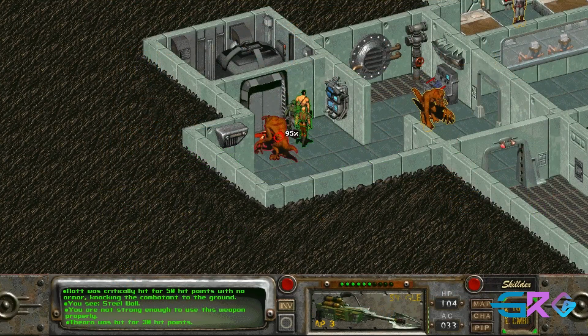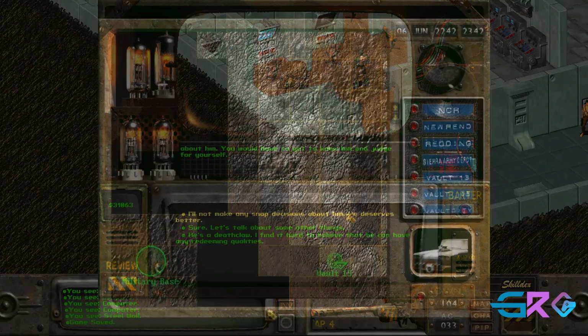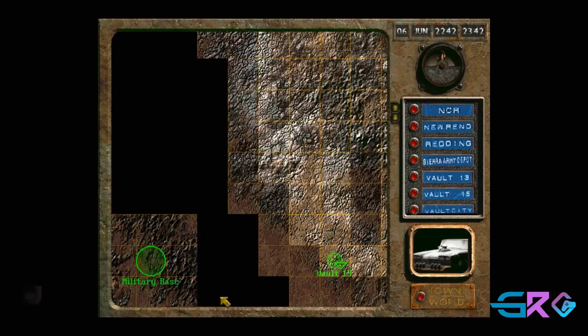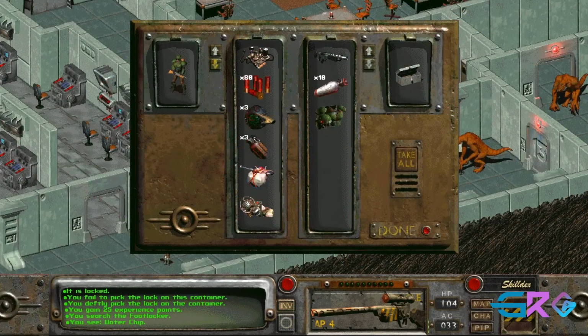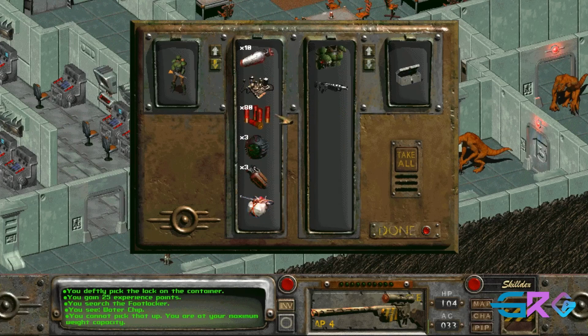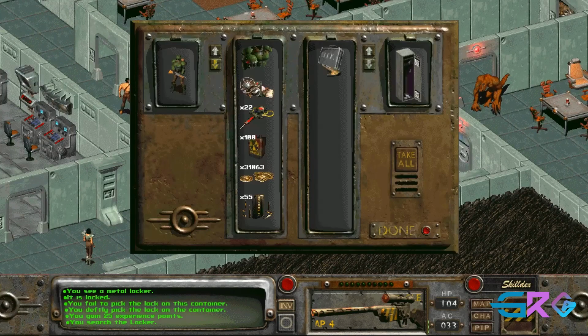The Enclave, remnants of the US government, planned to use these pure humans as slaves and test subjects for rebuilding the world in their own vision. During the events of Fallout 2, Vault 13's residents fell victim to the Enclave's plans when they were kidnapped and imprisoned aboard the Enclave's headquarters, the Poseidon oil rig. Those who weren't killed outright were subjected to the Enclave's experiments.